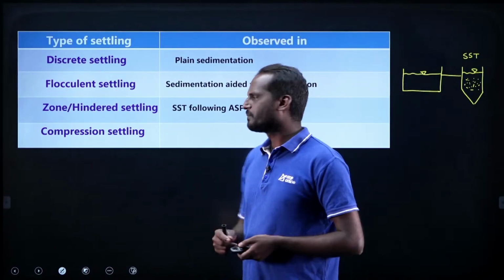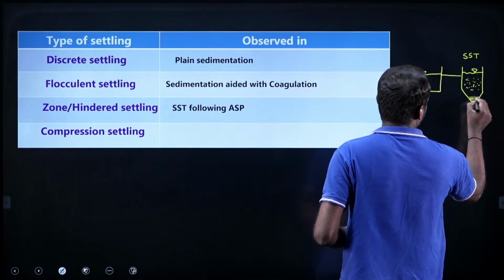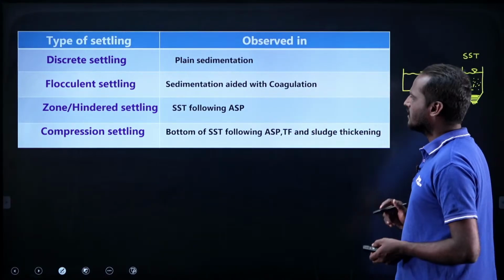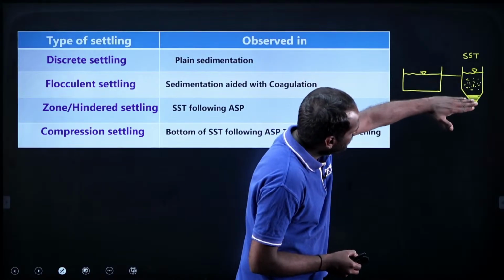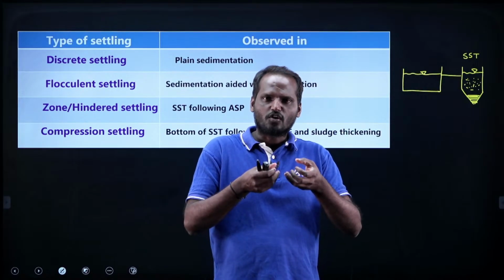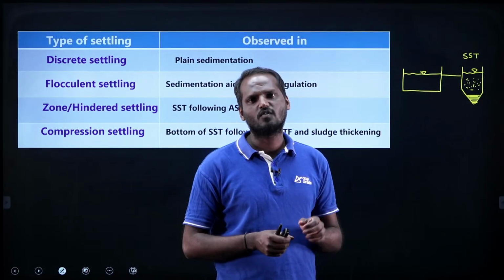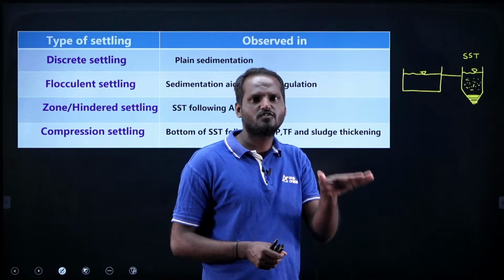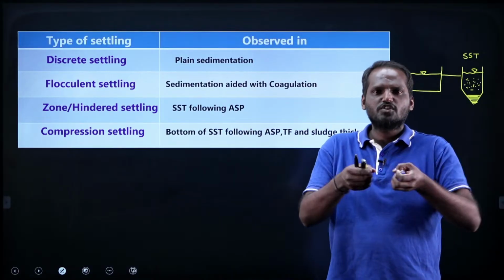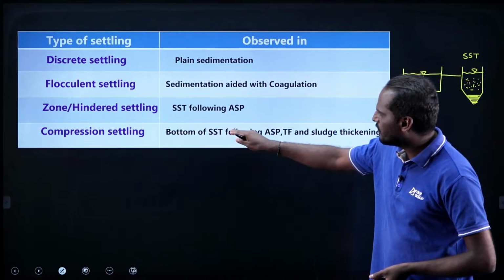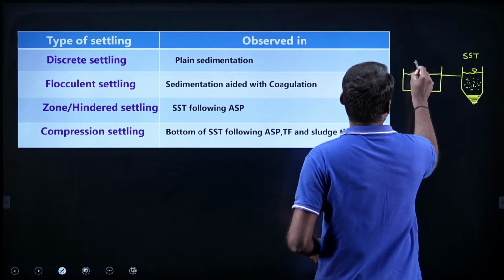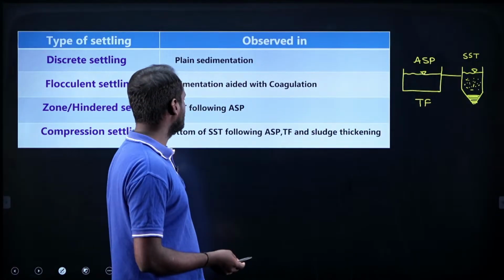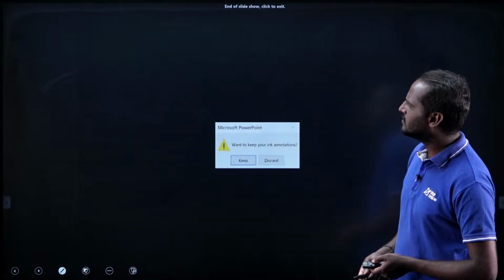Now, compression settling, where you can observe at the bottom sludge deposition happens, right, at this bottom. Now, bottom of SST following ASP, trickling filter and sludge thickening, you can observe compression settling, right. See, once the settling of these particles happens, the solid settling further happens by squeezing out of water. That is what compression. This layer applies compressive force on the layer which is below. Therefore, whole layers apply compressive forces, moisture in that layer is squeezing out due to applied compression, that is observed at the bottom of SST following ASP or trickling filter. We must say either this is an ASP secondary treatment or trickling filter. After that, the unit is SST. At the bottom you can experience this compression settling, or else in sludge thickening we can experience this compression settling.